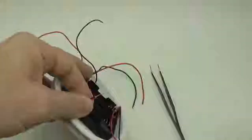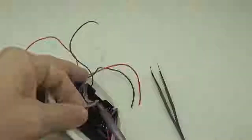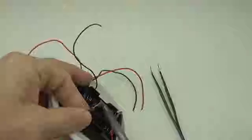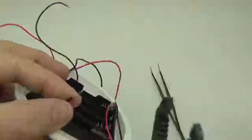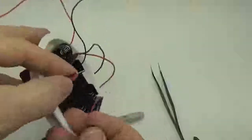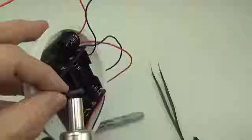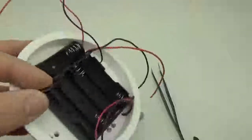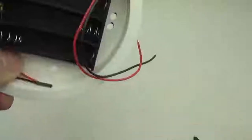Okay, that's just a little bit of flux. And that's just to protect it from making any unwanted connections? Yeah, I mean, all of these connections should really be protected with some sort of heat shrink. Okay, so there's connection number 1.